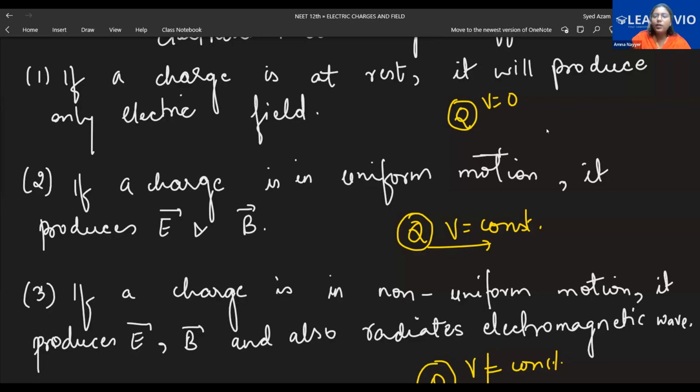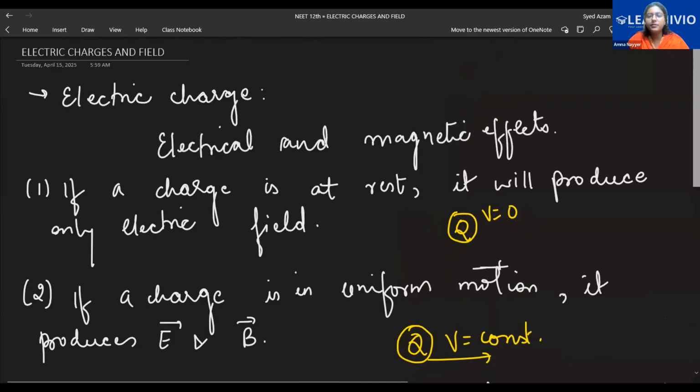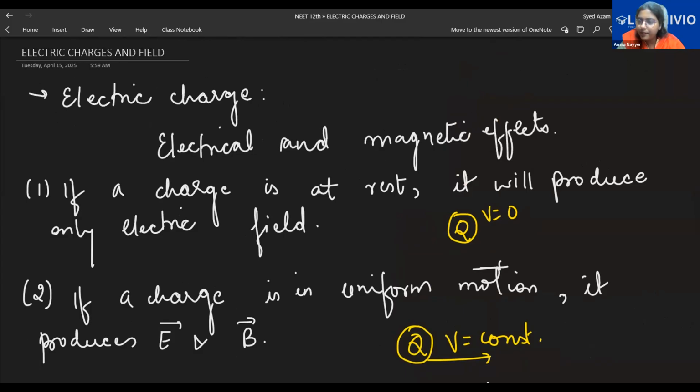So first copy it down, both of you, once done, then you can text me done. I'll start with the properties of charges. Please write. Is it clear, Ibrahim and Jasleen? Clear? Yes, ma'am. Okay, please write it.